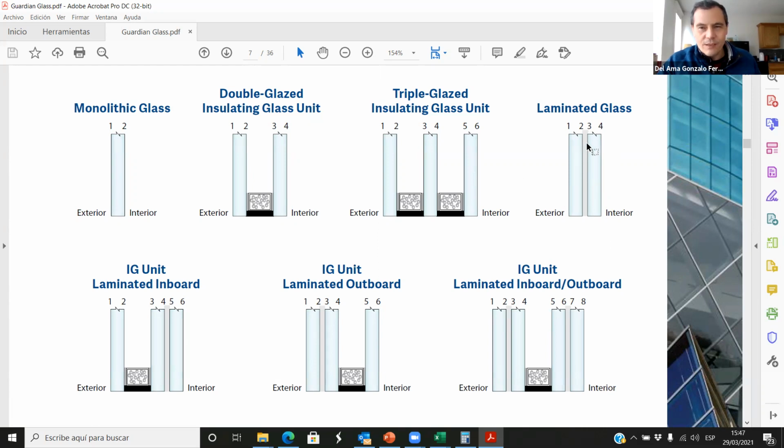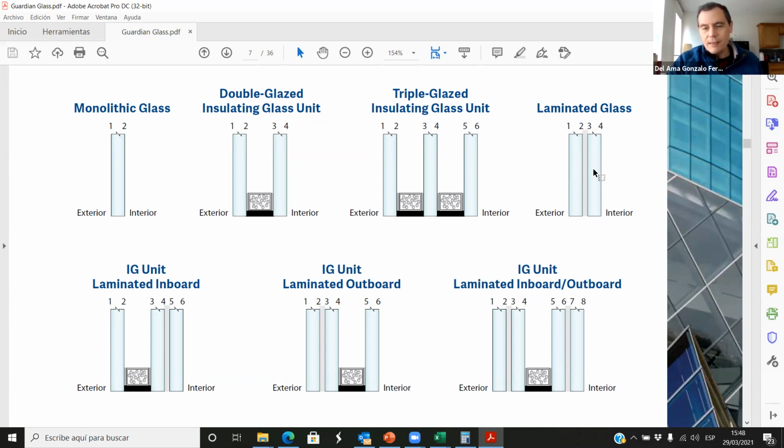Or when we have a shop window, those usually are laminated glass, especially on the first floor. Even in a curtain wall, we usually have laminated glass, because if something goes wrong and the glass falls to the street, you can kill someone.